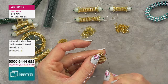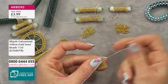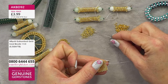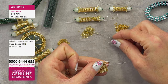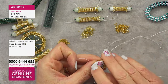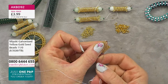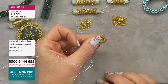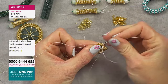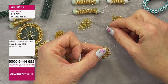Okay, so now I've put my little five beads at the top, and then I'm coming out again of the very next bead. Then I'm picking up five of my size 15 beads again, and I'm going down the next bead along. You're going to do this all the way along, so you should have five of these little picots, I suppose you would call them, on the edge.